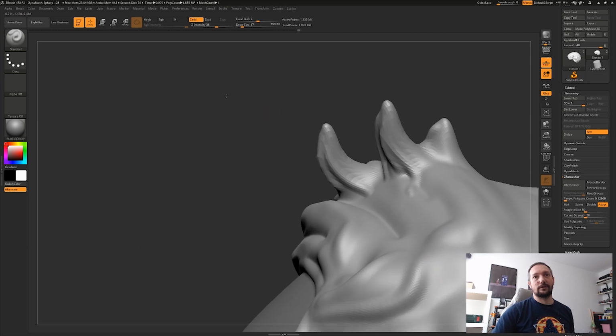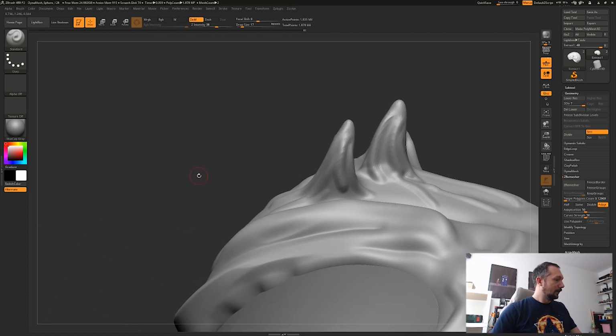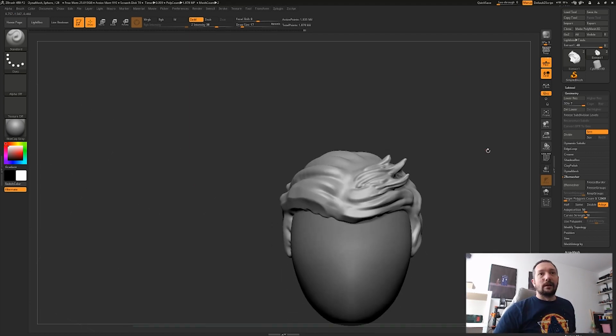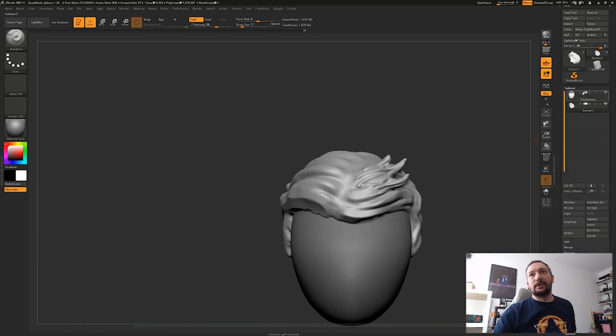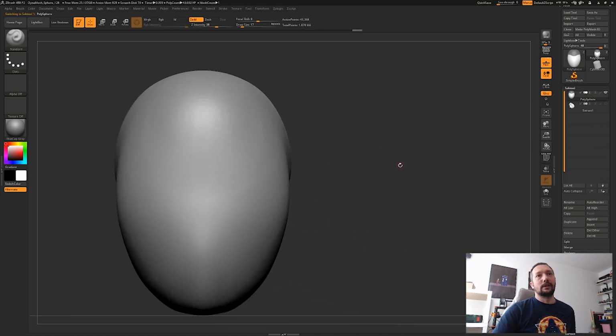And just try to again follow the line of everything else, just to make it much better. That's how this hair was made. Another option that some people are using, they do hair individually. So each subtool is a different part of the hair. So that's also one of the things that you can explore.